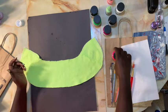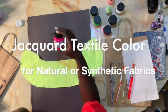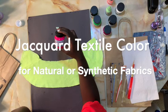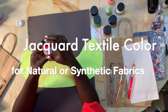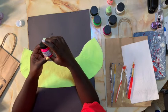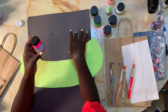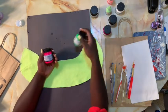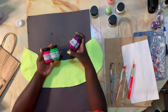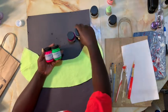So what I am going to be using is called Jacquard, J-A-C-Q-U-A-R-D textile color. It is for natural or synthetic fabrics. So I used this for another piece that I had done for a client. I really like the colors, because the ones that I did for that client were nice and bright. So I'm going to be using these as well as probably the white.